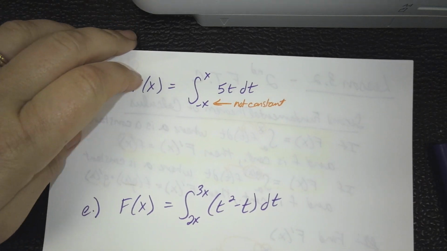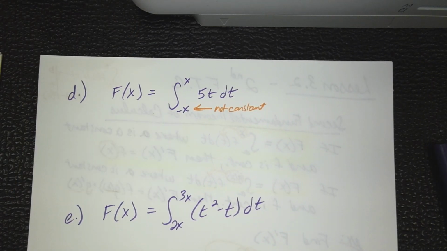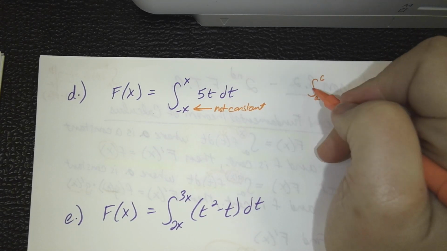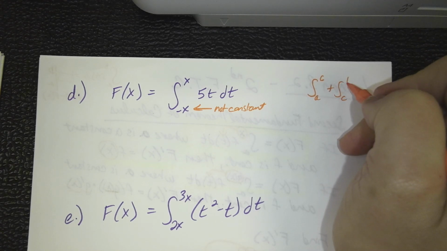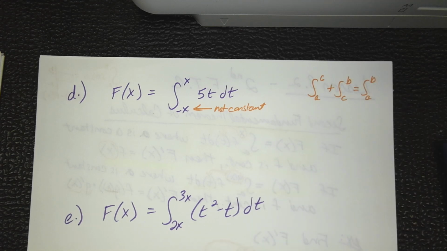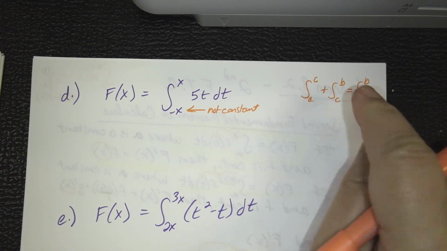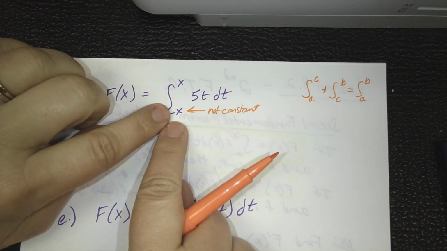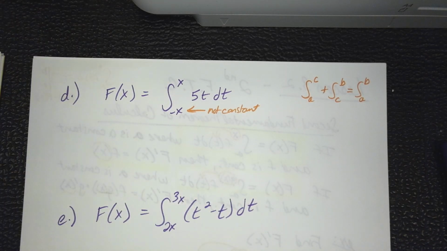There was a rule that we learned, a property of integrals. Okay? And the property went like this. You can write this on the side if you want. If I go from a to c of an integral and I add it to c to b, isn't that the same as just those 2? Yeah. So you break it apart. I'm going to do that here. I'm going to try to figure out some in-between number. So probably the best, if you have a negative x to an x, like a negative 100 to a 100, is to go to 0.